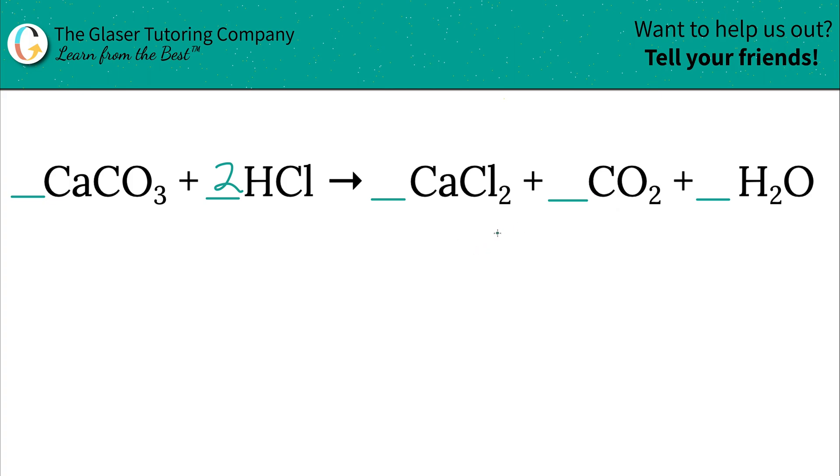Now, everything's balanced, except we got to go back and check, except for oxygen at the moment. We balance calcium. We balance carbon. We balance hydrogen. We balance chlorine. The only one to go back and check is oxygen. Let's just see if it works out. So go back to oxygen. How many oxygens do you see on the left-hand side? Well, you have a total of three. And that has to now equal the total amount of oxygen on the right. So we have two coming from the carbon dioxide, and we have only one coming from the water. So that actually works out. Three equals three, so the oxygen is balanced.